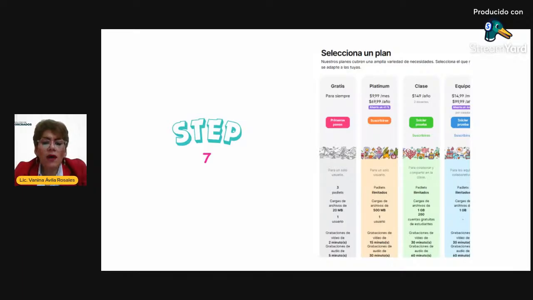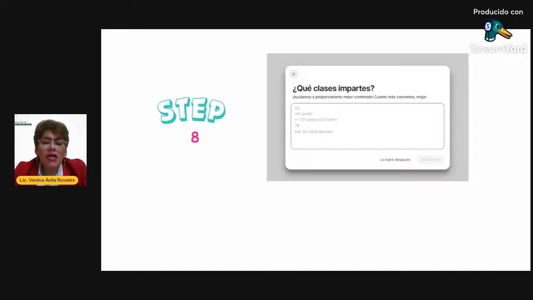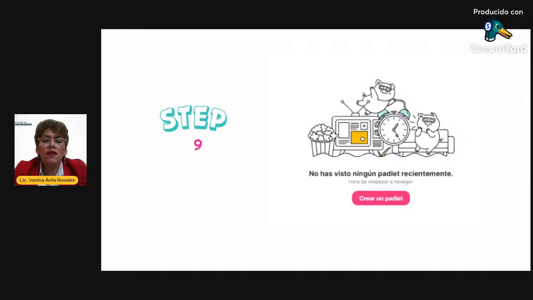Okay, so the next step is that when you choose the plan that you want, free or for payment, you will have this little window, and then you have to write what your class will be, for English, for Spanish, for literature, for any subject that you are already teaching. And the last step is that you have to create your Padlet.